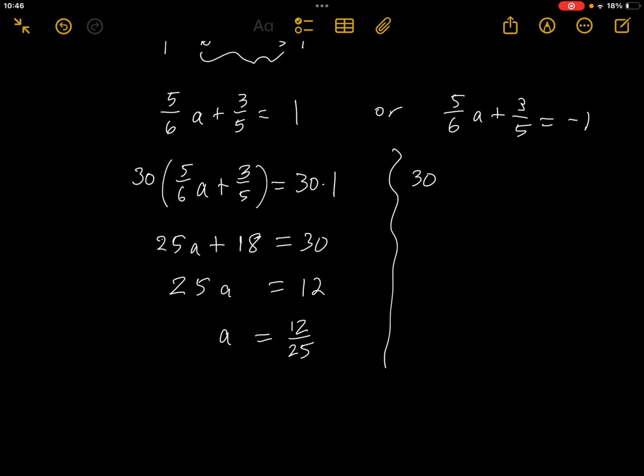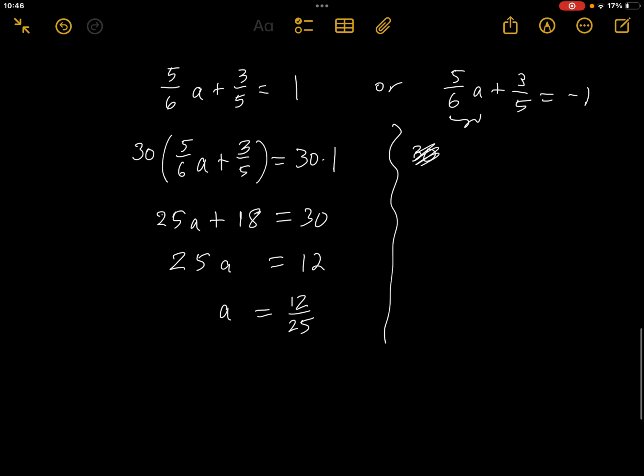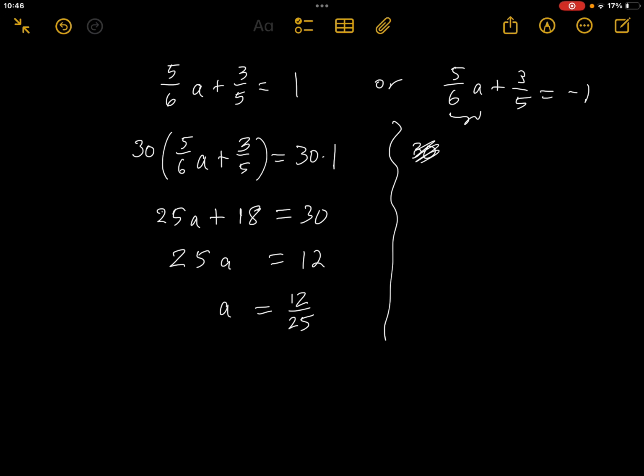Another thing you could do, I'm just going to do it the other way. It's like the same thing, but you could take this 5/6a and then multiply by 5 over 5. So one thing you could do, which some teachers probably do, is multiply by 5 over 5, you just take the 5/6a and multiply by 5 over 5. That way you get a 30 on the denominator.